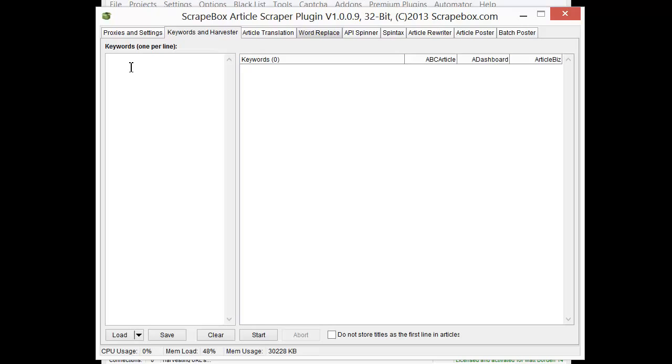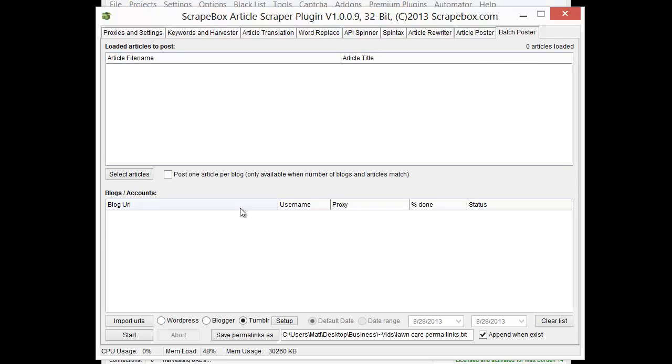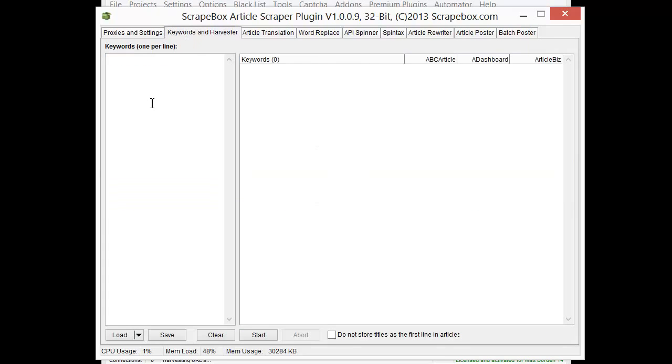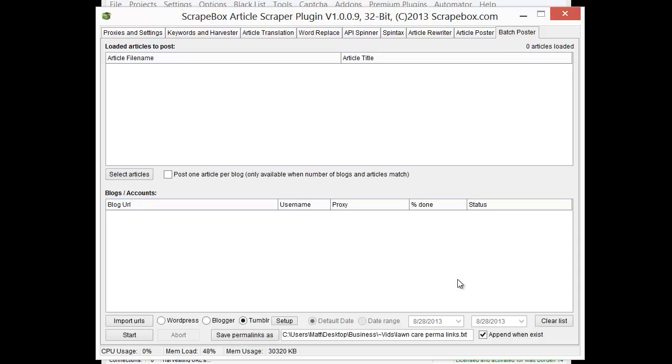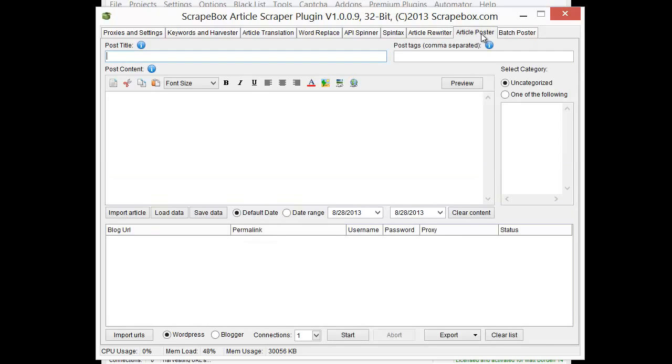But in this video we're going to focus specifically on how we can use the article poster to post articles to WordPress, Blogger, and Tumblr. Now we can use, of course, the harvester to scrape those articles, and then we can spin them, insert links where we want, and then post, and then we even get the option on the poster to set it out for future dates, in between date ranges and that sort of thing if we want to. But in this video I'm going to cover more of a basic posting of right now. We're not going to future date, that way we can see it in action.